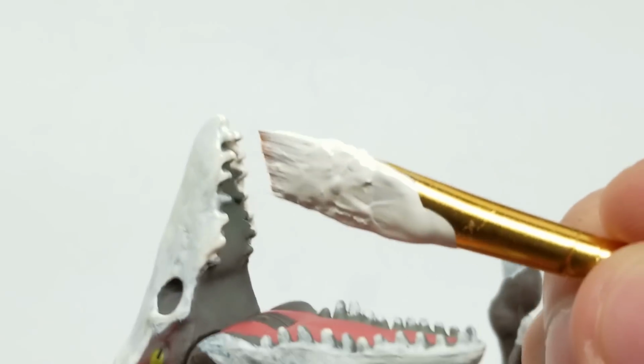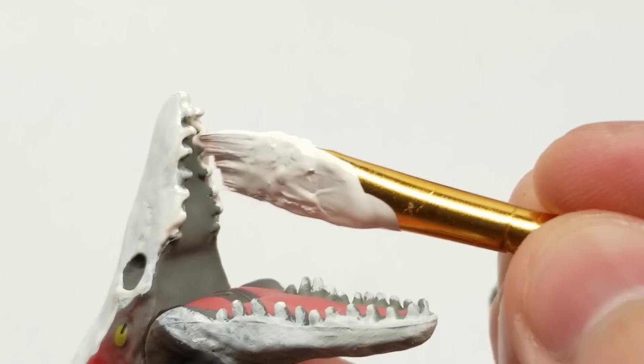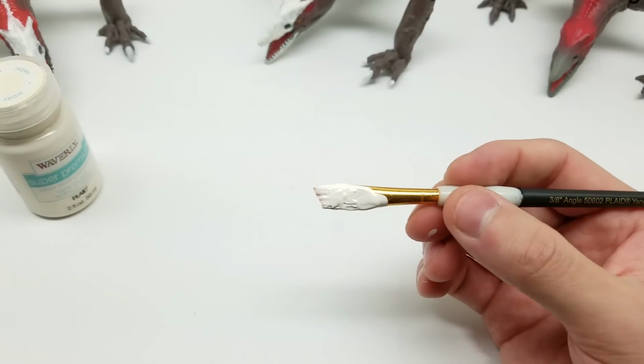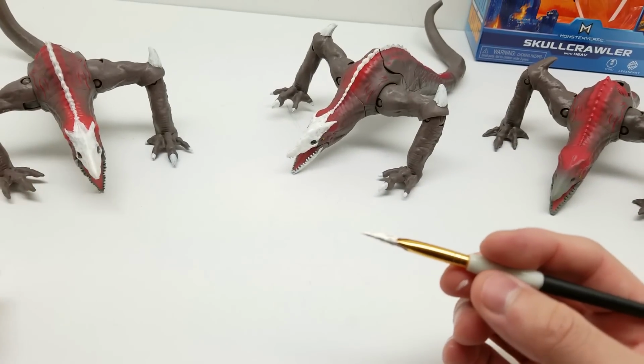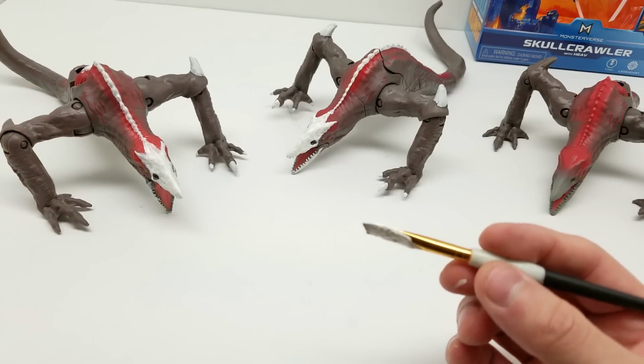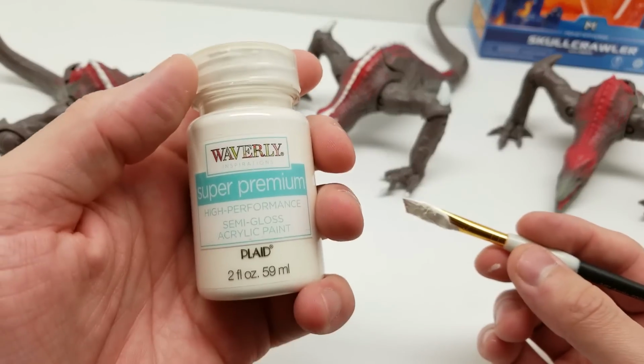So, whoops, I was looking at what I was painting and not the screen. But you can definitely do that. And this paint that's caking on my paintbrush, that's not good. That means I need to go rinse it off and wash it off because it's starting to cake and starting to dry on there. But your Skullcrawler won't take very long to dry. You can leave it drying overnight, but it'll probably dry within minutes, honestly, with acrylic paint.